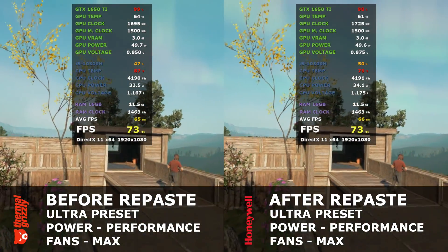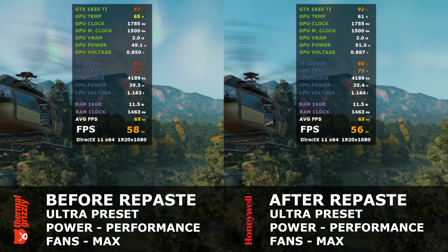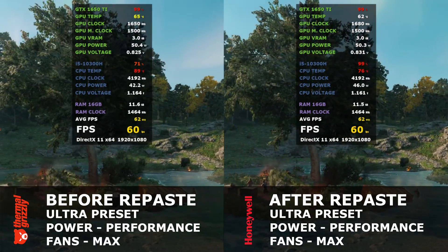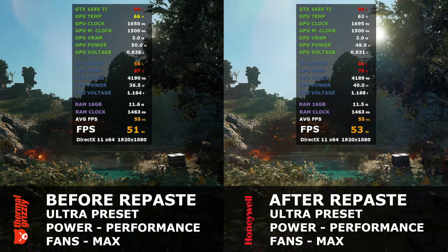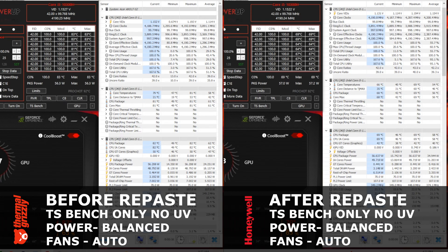This is great news for those not wanting to use liquid metal. In the next three tests, I only used ThrottleStop for the benchmark test — no undervolt was used. HWInfo64 will be open so you can see if the machine throttles and other technical info. I'll run each benchmark for 3 minutes with 90 seconds in between to cool. In the first benchmark test using Thermo Grizzly, the CPU starts to throttle just under a minute, while the Honeywell side stayed decently under 90°C. In the end, Kryonaut had a max temp of 94°C while the PTM7950 max temp was 82°C.